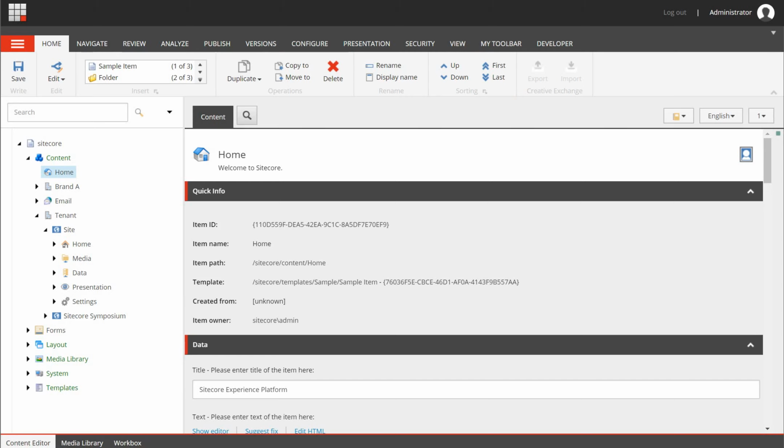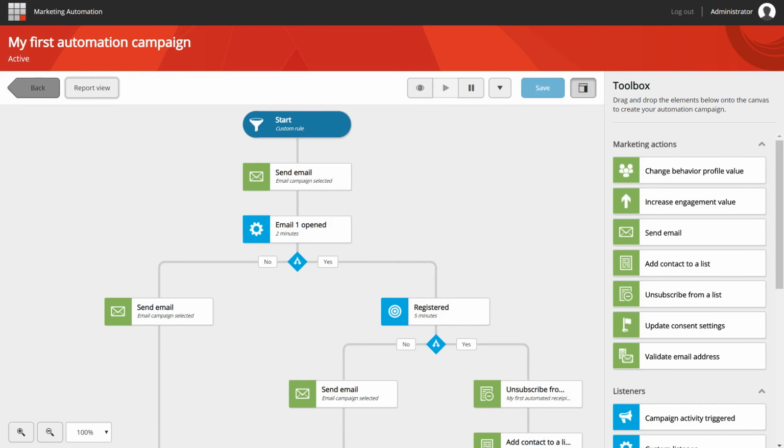So what I'm going to do is go to the marketing automation campaign. This is the campaign that we have created earlier, and I would like to check if someone is in the registered state, and if he is, and he did not register himself yet, I want to personalize the homepage a bit so that he is triggered to register himself. So we're not only sending emails to trigger him and remind him, but we're also personalizing the homepage to do so.